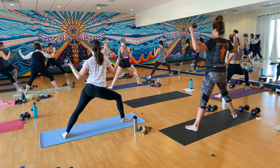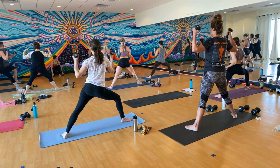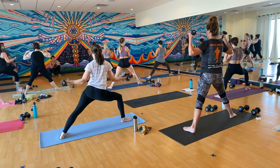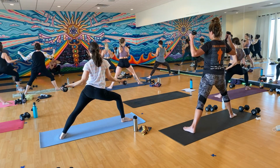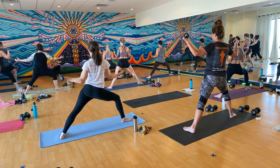Big exhale as you lift and curl. Especially if you're adding the leg extension, check your front knee as you lower back into your lunge. Make sure your knee is stacked over your ankle. Really, really great form, everybody. Y'all are crushing it.